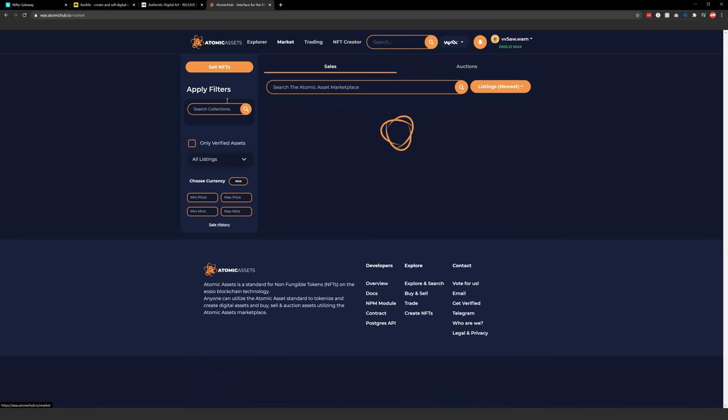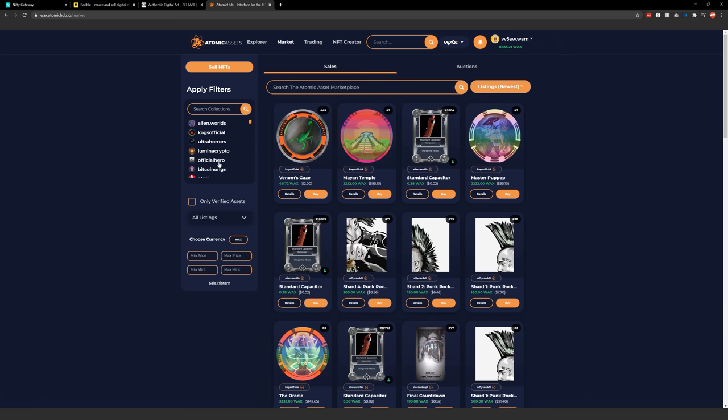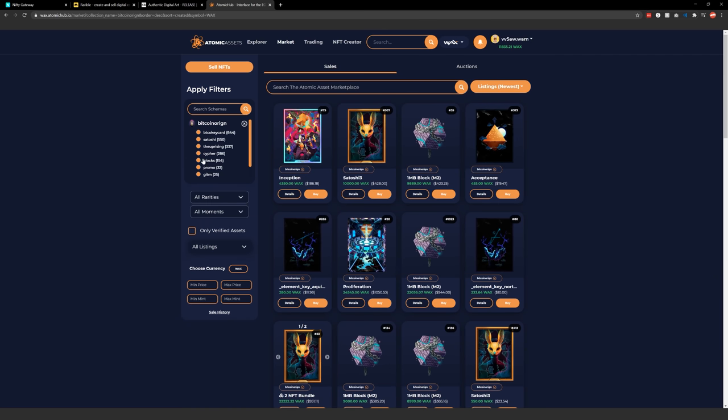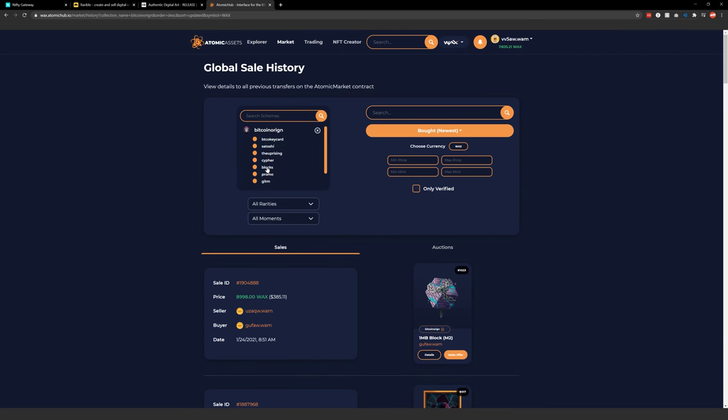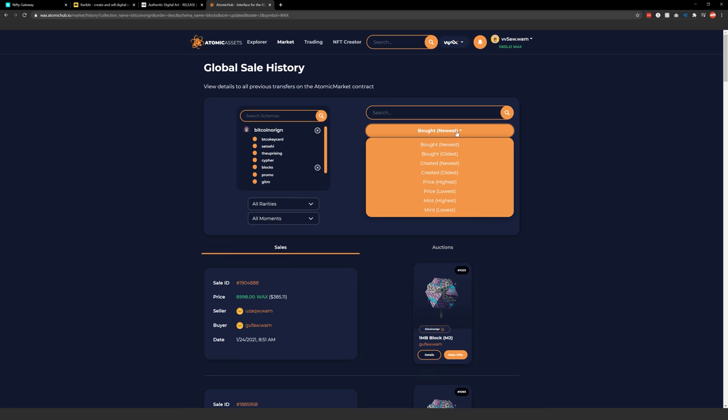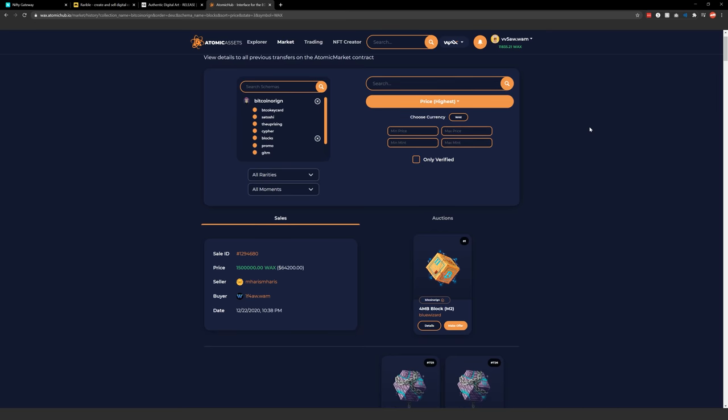And also when it comes to the transparency here, I'll really quickly go back to Bitcoin Origin, because the prices people pay on this one in particular are absolutely insane, partially because the artwork is amazing, partially because people think that this is something that's going to pick up value over time because it's such an important project in the space right now. So I can actually just click on sale history. I'll go down to blocks because I know one of the blocks, which is essentially one of the packs that you open up and get your cards out of, sold for a really wild amount of money. So I can change the filter here to price highest. We will see what the price is for the most expensive block ever.